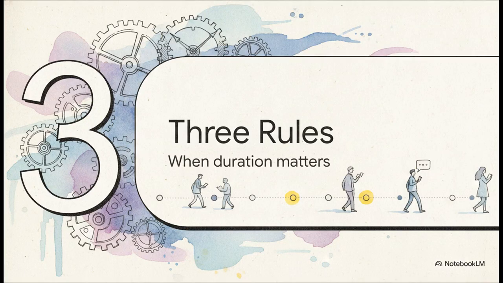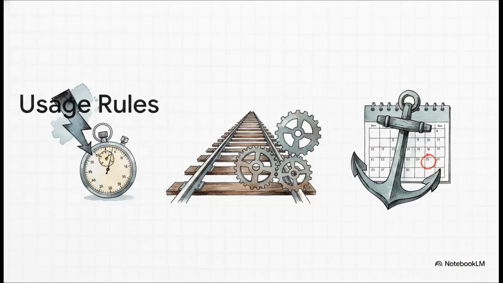All right, Section 3, 3 rules for usage. This is where duration really matters. So we're shifting our focus to practical application here. Think of these not as strict rules, but as scenarios where duration is the absolute most important detail. Rule A is for interrupted actions in the past. Rule B is for parallel actions. And Rule C is when a specific time acts as an interruption. We naturally reach for this tense whenever we're setting a scene or describing dramatic interruptions. Let's look at them one by one.